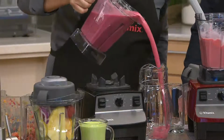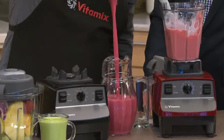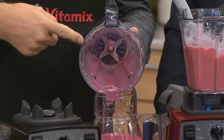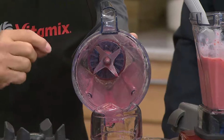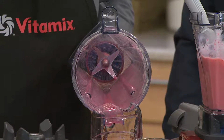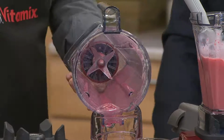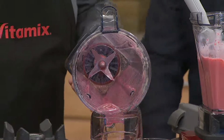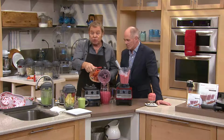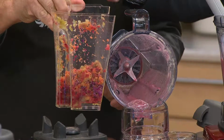I put in raw cabbage, carrot, celery, beet, lemon, banana, apple, orange, honey, pineapple, strawberries, liquid flowing health. There's nothing in the bottom of that bowl. There's no celery string wrapped around the blade. There's no lemon rind, peel or seed. It's completely, totally liquefied. Not blenderized or liquidized. Yes, it's liquefied. Now that's important because we put that same drink through a high-speed centrifugal juicer. Yep. And look at the amount of food we threw away. Look at that amount of food. And this is actually the good stuff.